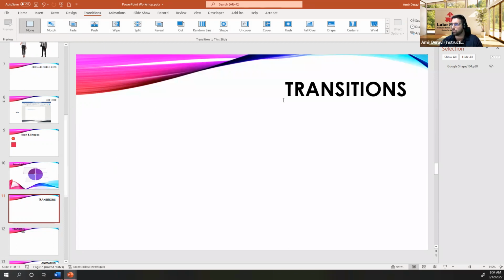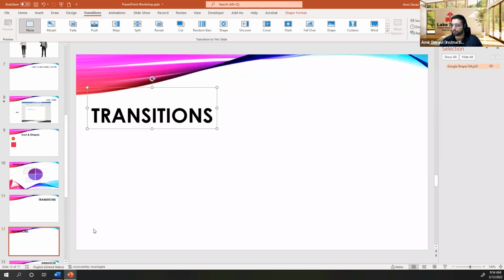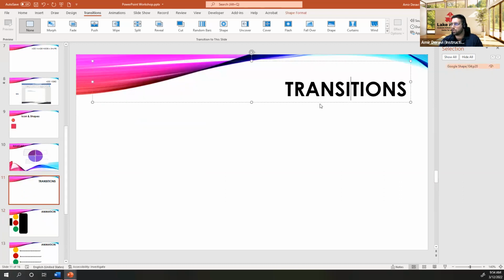And I explained that to you. So as you see, let me fix this one for some reason, because we added that, it got a little bit bigger. But let's go to this. So let's say Morph gets complicated, but I'll try to explain it as simply as I can. It allows you to move an item to the next slide from one way to another with a very smooth transition. And I'll show you what I mean by that.